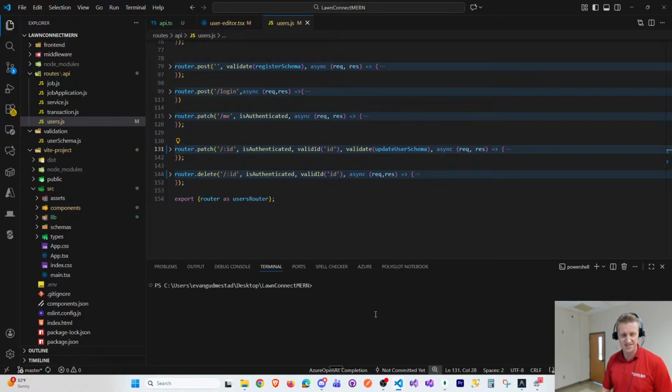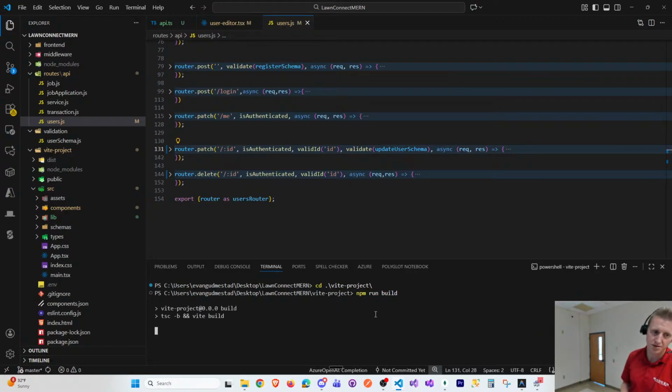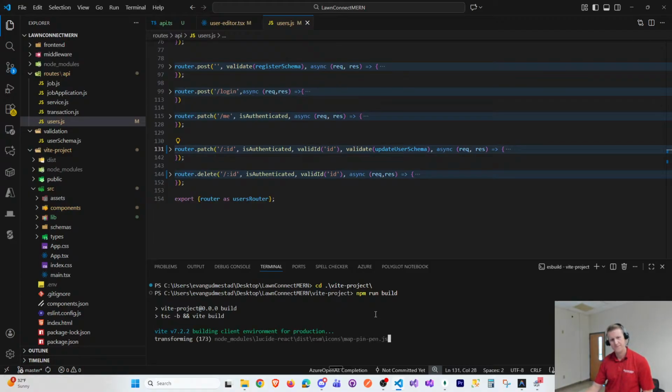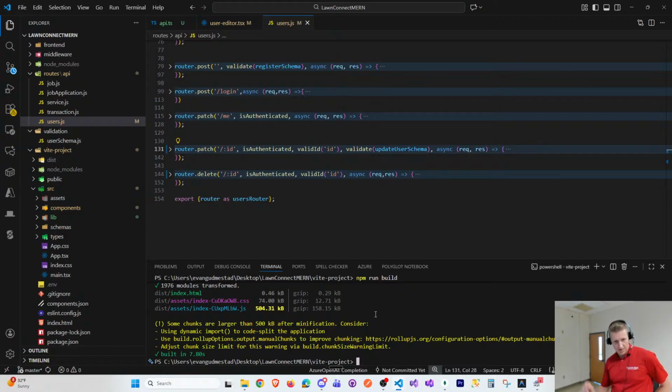Okay, let's see if this compiles. Let's go into my Vite project and do a compile, npm run build. Beautiful.